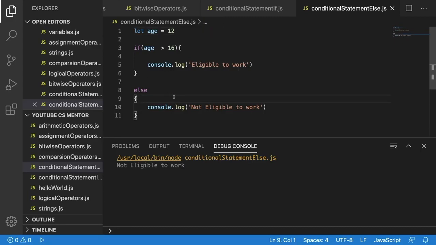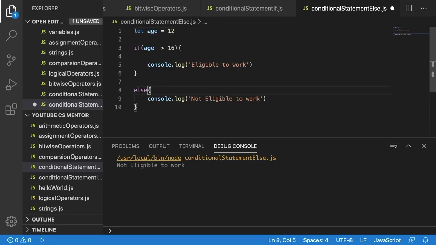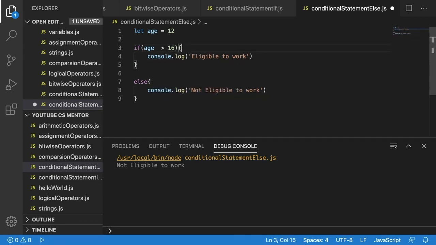So I almost prefer to get my first curly bracket and leave it on the same line as my conditional statement. So you can see with my if here, I have my curly brace just after the second round bracket, and with my else statement, I have it on the same line. Then on the following line I have whatever I want to do, and then I close it on the following line. So if I just tidy this up here, this is the way that I like to code. This is the way that I think it looks nice, and I can read it much easier.